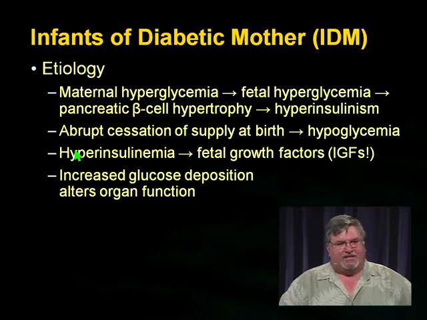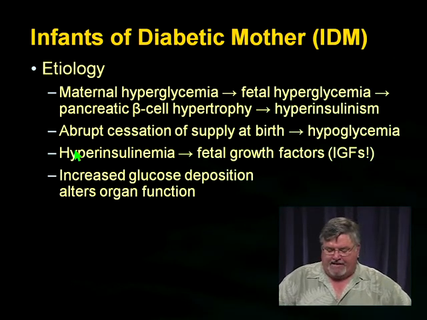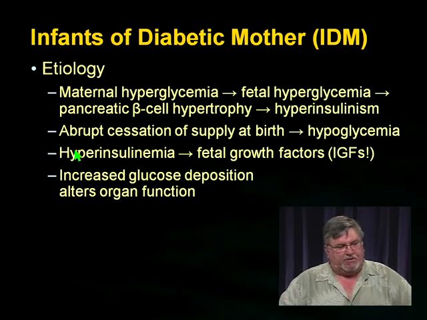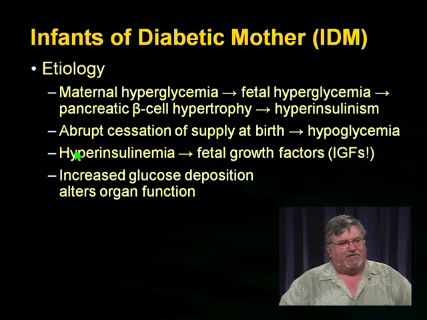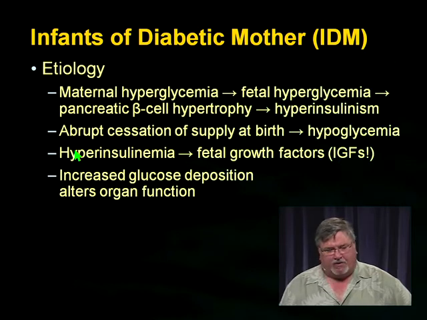And so these kids tend to get macrosomic. They have macro organ sizes. The ones that really get them in trouble are generally their hearts. They get increased glucose deposition as glycogen, which then can alter organ function. So if you've got a lot of glycogen in your lungs, you've got a further distance that your oxygen has to diffuse across, so it becomes more difficult for you to carry on normal respiratory function. So they can have abnormalities of a variety of different organs on the basis of their increased glycogen.